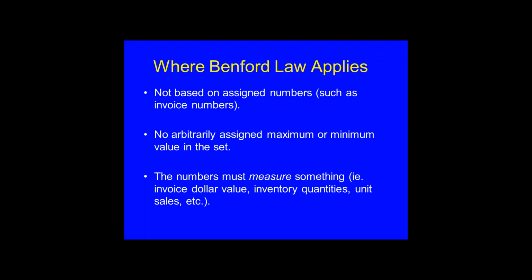And I'm sure all of you know this, but when you're selecting the data to analyze, it can't be invoice numbers. There can't be any arbitrary upper and lower numbers. On invoice numbers, it would be distorted, because usually when invoice numbers get to a certain point, it stops and repeats, or often does. The numbers have to measure something: a quantity, inventory quantity, accounts receivable value, inventory value. I know a lot of people use it for payables value, purchases. So the number has to represent something.